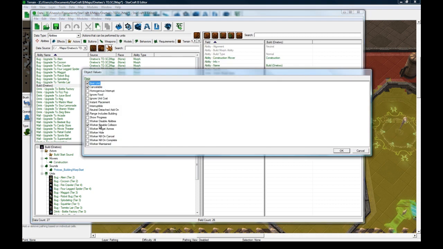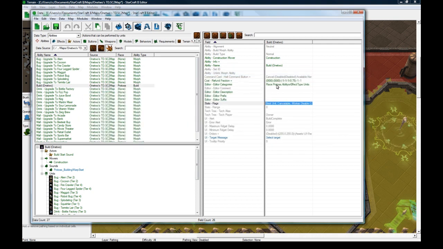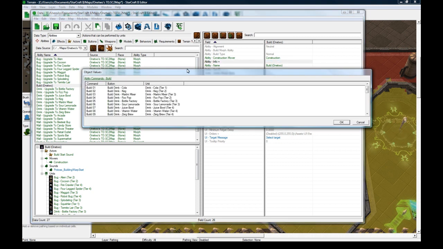I don't think I changed any flags. Cost refund fraction you can set to whatever you want. So if somebody cancels building, most of the buildings in my tower defense build so fast that you can't really cancel anyway. So the important part is info here, and if you duplicated, which this is a duplicate of the pro build, you'll have a lot of random Protoss buildings in here. So you just got to overwrite them.